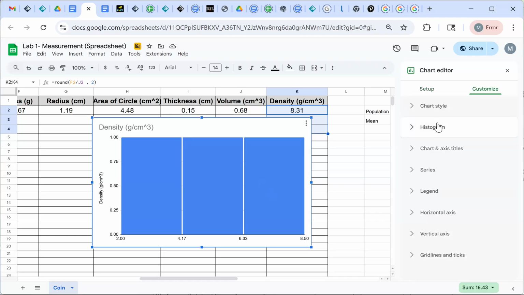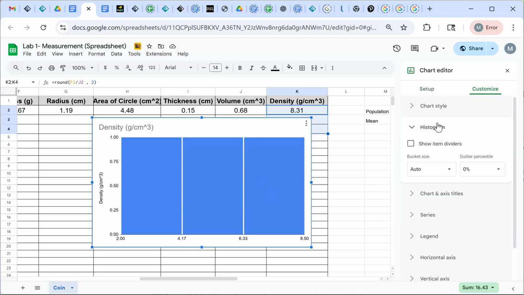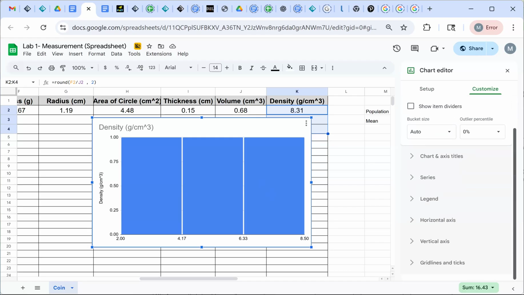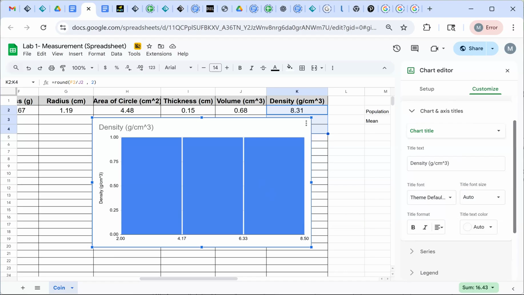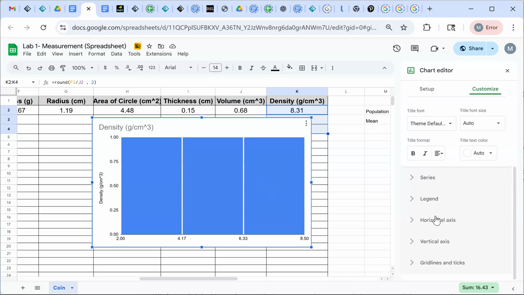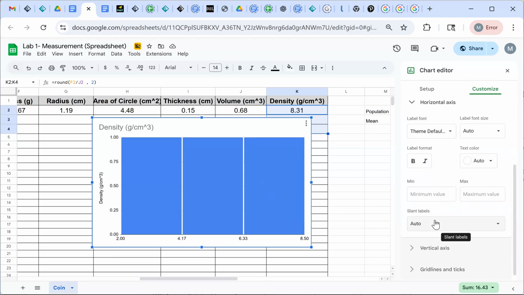If you go into customize a histogram, then let's see. I think it's customize the chart. Let's see, it's been a little while since I looked at this. Here we go. Customize the horizontal axis. And so you can tell it what you want the min and max to be.